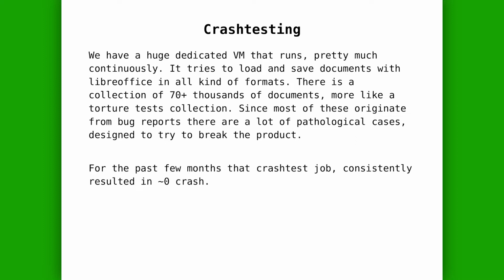Anyway, we have this huge VM that is running every day, roughly 60, 70,000 imports, exports, whatever. And we're going to try to improve that a bit, because I want those results to be collected and more accessible and queryable. So I'm trying to write a backend to it, like for the perf stuff. Because today we have those results, but it's not that easy to export them and to show nice trends and everything. It still requires work, so I'm going to make it a little bit more integrated.